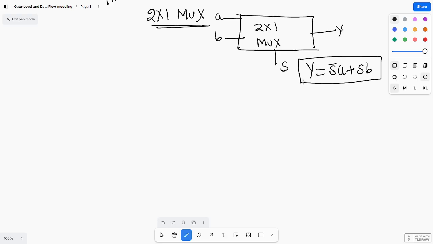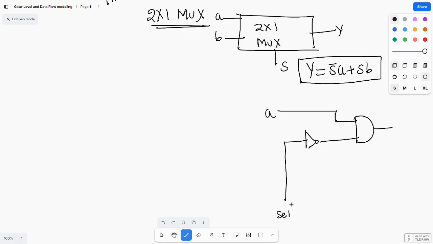So from this, I can draw the logic. This is one AND gate, and here the selection line I am giving through the inverter. This is A, and the selection line is coming through the inverter.